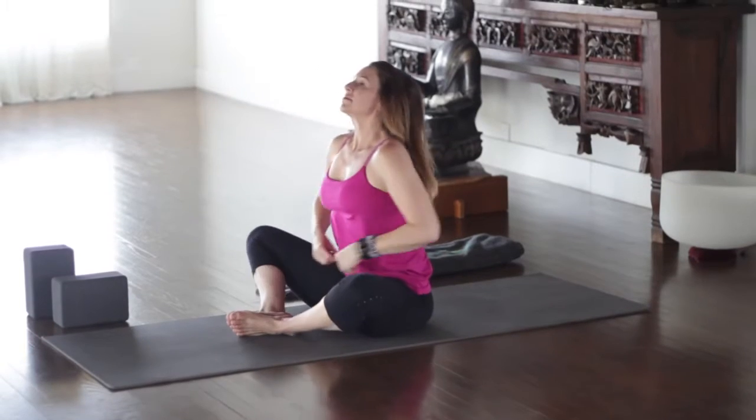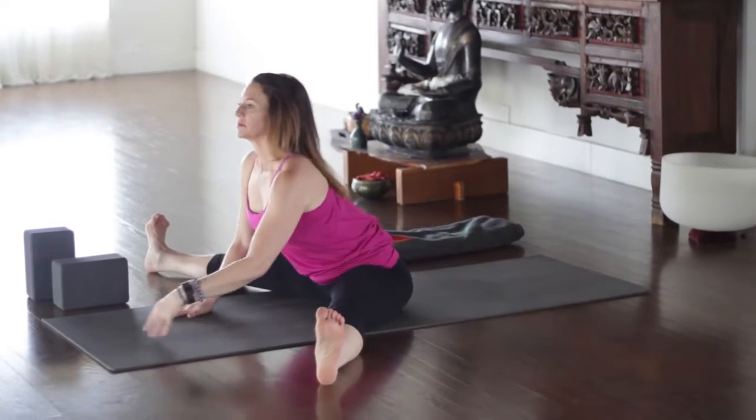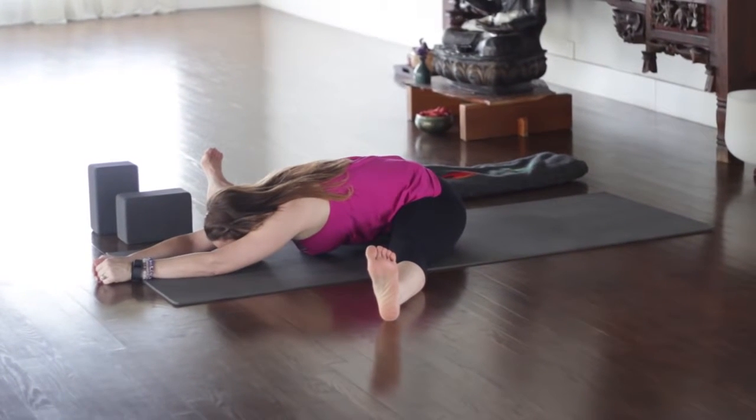So leading with the chest, we try not to round the back as much as we can. Inhaling up, take the legs wide, Upavista Konasana. So if you have a good stretch, you can stay. Otherwise, you'll hinge from the hips and come forward any amount.